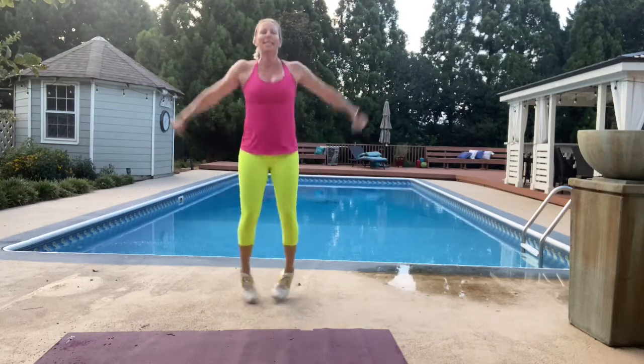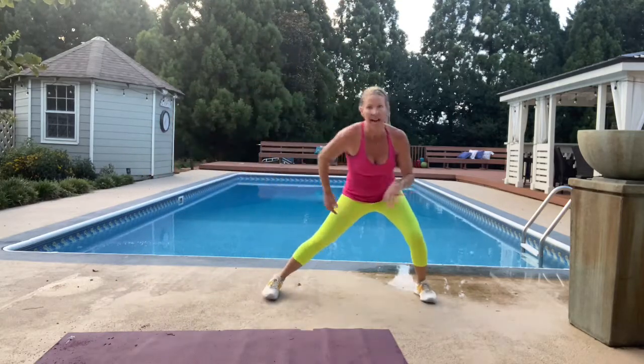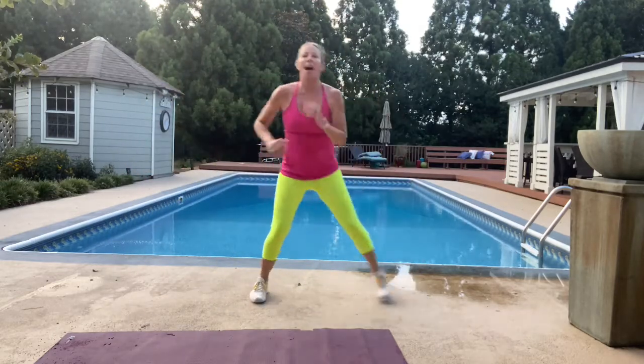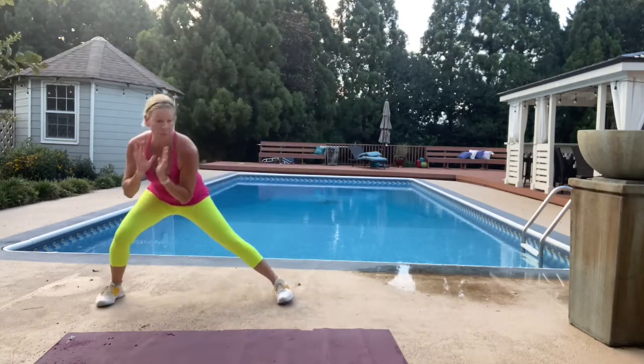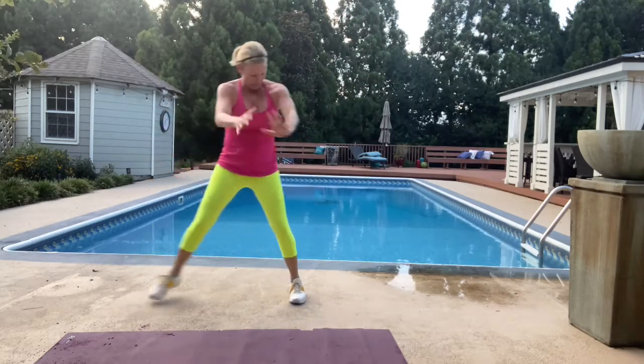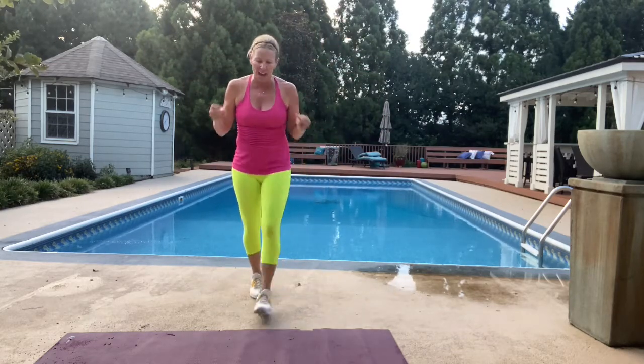All right, this is our last move. Let's make 4 more of these, okay? You got it. And up, out, side lunge right here. 3 more, up and out. 4, 3, 2, and 2 more. 4, 3, 2, last one. And 4, 3, 2, and great job. All right, that was awesome.